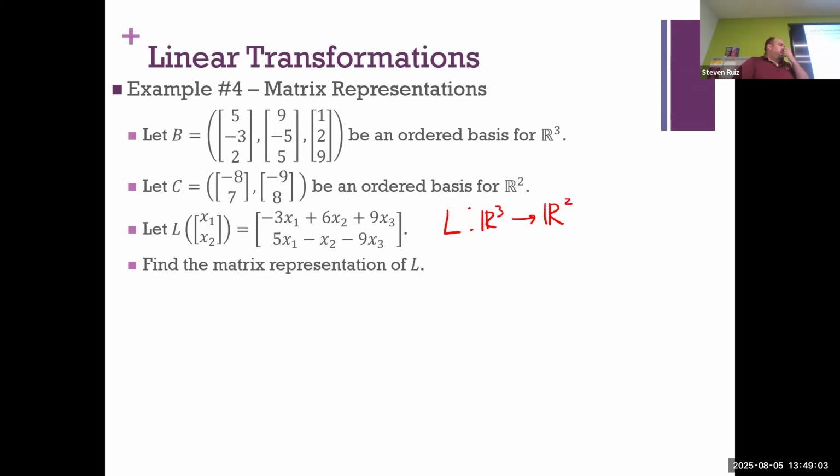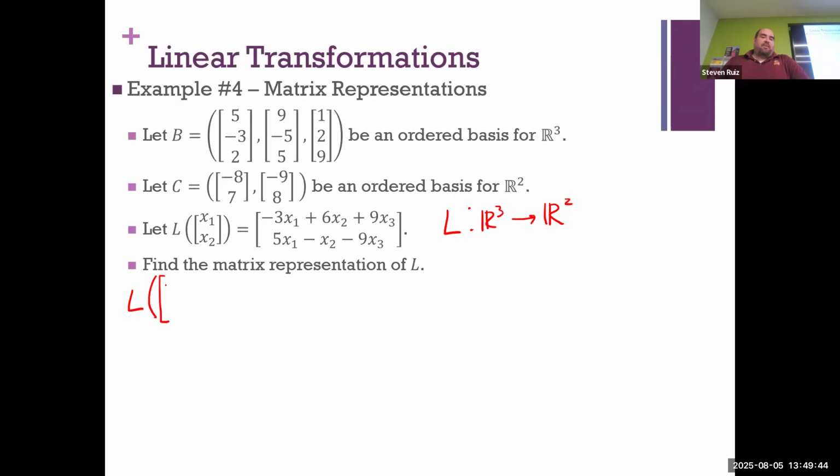So we could build the standard basis for any dimension we want, right? But if we're going from R3 to R2, what basis do we have to deal with? We could do standard basis, but if we don't do that, what else are we stuck with? Right now, what's the only basis I know for R3? B is the only one I can use, right? So I would like to know how L treats the vectors of B.